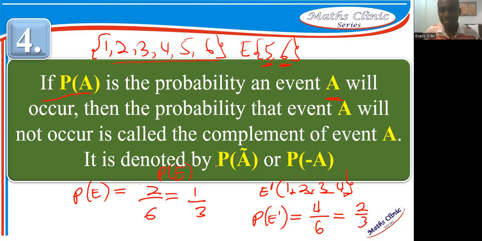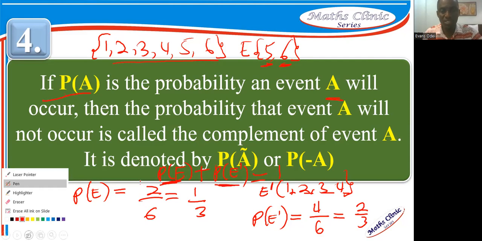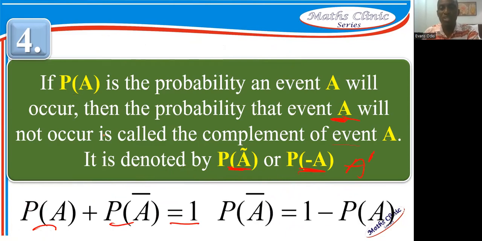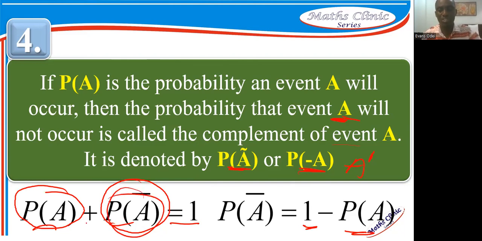Now, what we are going to understand is that the probability of the event occurring, which gave us 1 over 3, plus the probability of the event not occurring, which is giving us 2 over 3, together must add up to give us 1. Very important. So the probability of event occurring and it not occurring must always add up to give you 1. So in conclusion, if A denotes probability of the event occurring and A prime, or sometimes you put a bar on top of the A, some people also make it A prime like this, showing that it will not occur, if you sum them up, you always get 1, as we've already explained. Or if you make this one the subject, it will be 1 minus A occurring. Other way around, if I make this one the subject, it will be equal to 1 minus this one as well. So it works on both sides.